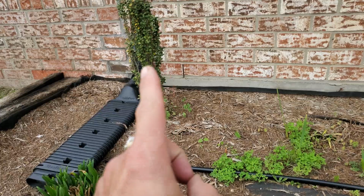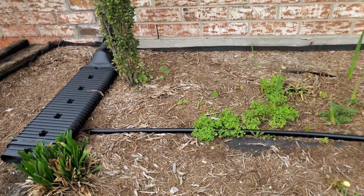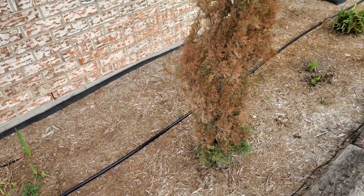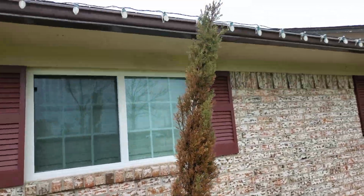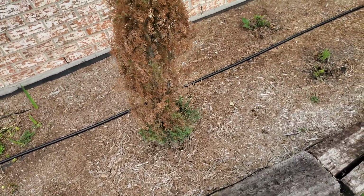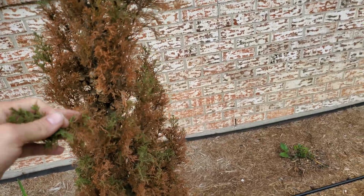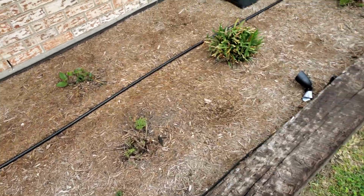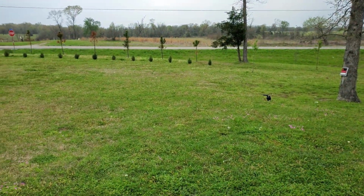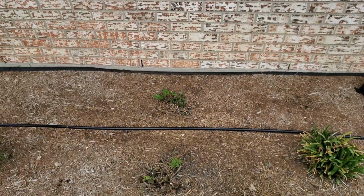Those things aren't doing too well. The pencil hollies, I feel like, are gonna be a waste of money. They just don't grow too well. All of my Italian cypress trees look a little rough, but they are still alive and should bounce back. Hell, even all my cedars down there, they were all brown and red during the winter. Scared the hell out of me. I paid a lot of money for that. It was $500 worth of cedar trees.